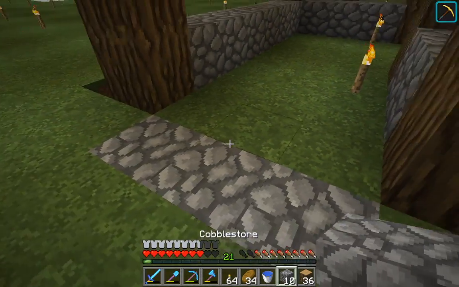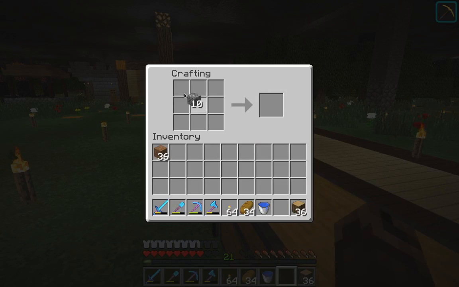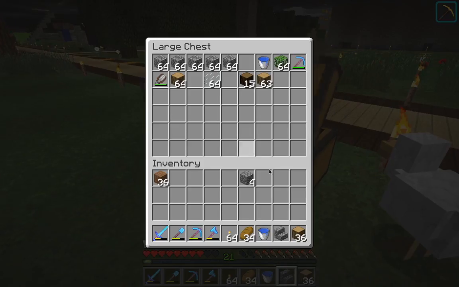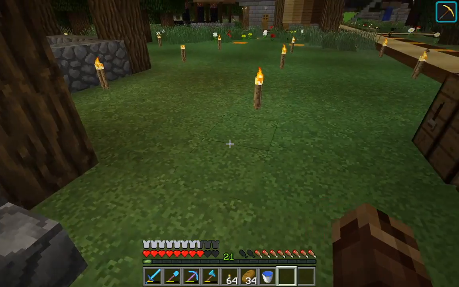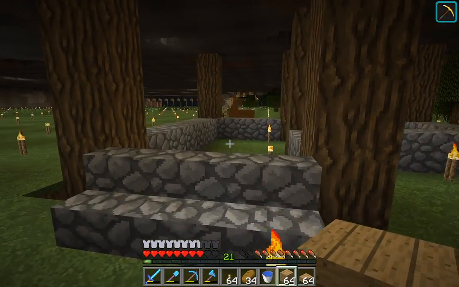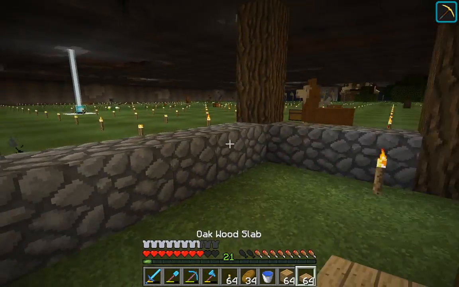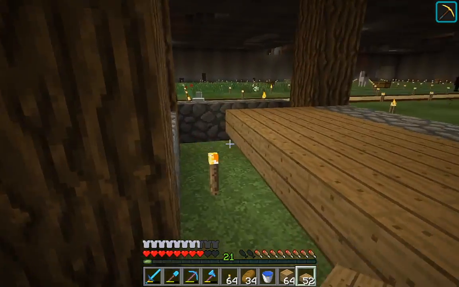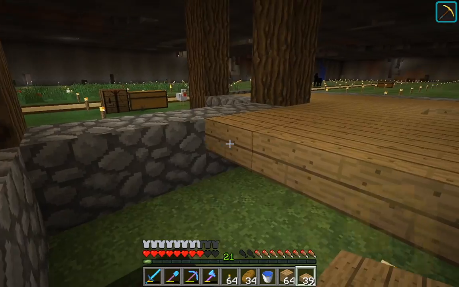We're going to build a small, little, easy to build home. I need some stairs. Yeah, this, bam, bam, bam. Now we're going to design the floor. I choose the option to have some oak slabs. Bam, bam, oops. My mistake. It's first like this. Okay, bam, bam, bam. I'll remove the torches later.